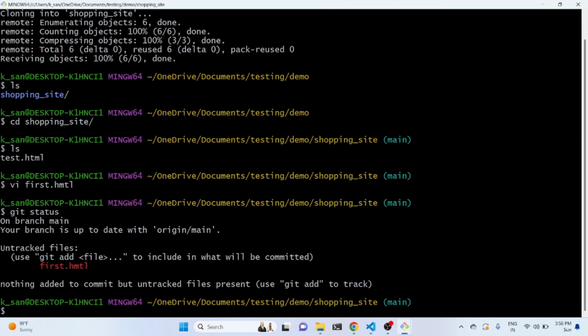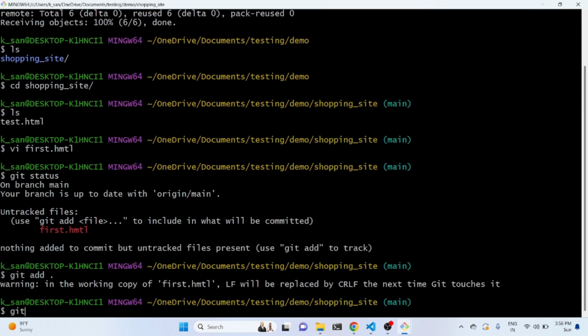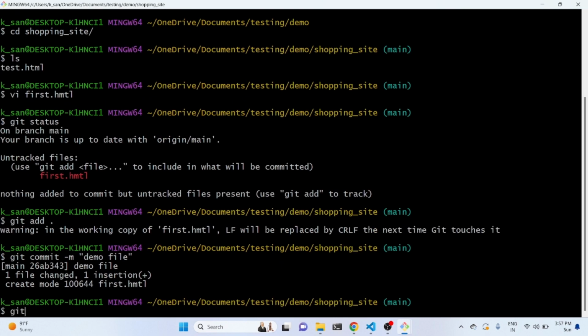Now you can see first.html is untracked. For tracking, you have to run git add, then git commit -m "demo file". Okay, git push origin main.